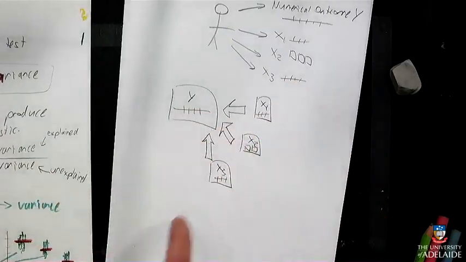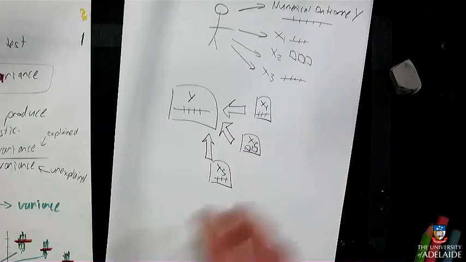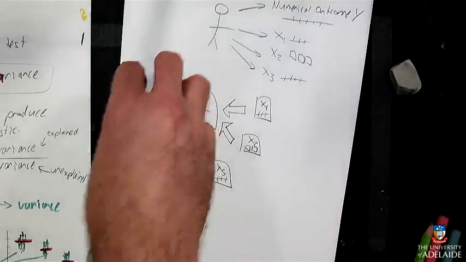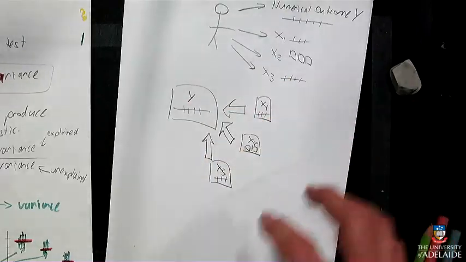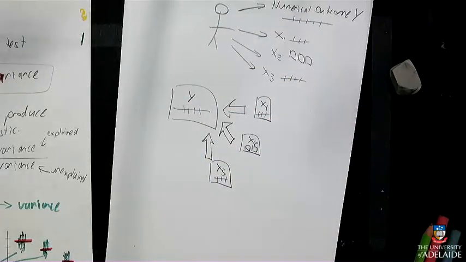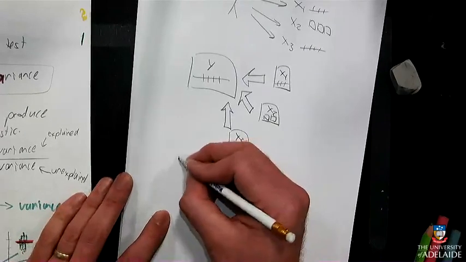Based on the values of these other things. And this is the picture that's in my head. I used to draw it with the Y on this side, but if I draw it on this side, then it matches the way R works. You go Y, twiddle, stuff. So that's why I draw it that way. And that's the philosophy we're saying.